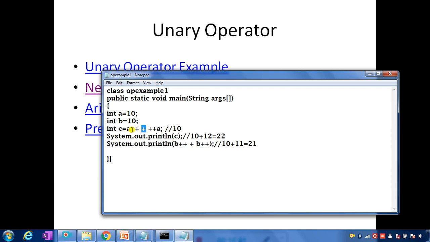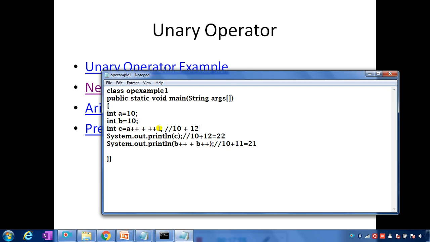Okay, now here it is a plus. So this particular expression is going to get executed from left to right. So this is 10 plus, then this is ++a, means what? Now this got 10, it is printing, and a got incremented by 1, so that is a's value is 11. So when you come here, a's value is 11. Fine. So this will get incremented again by 1, that is 12, and then that value will get returned here. So this will be 12. Again I'll tell you, a++, we know when it is postfix it will return the value and then increment it by 1.